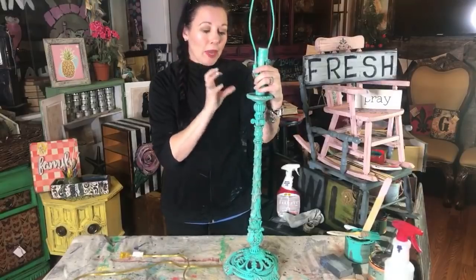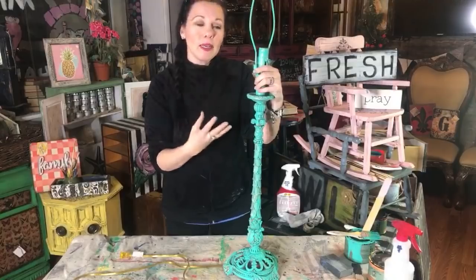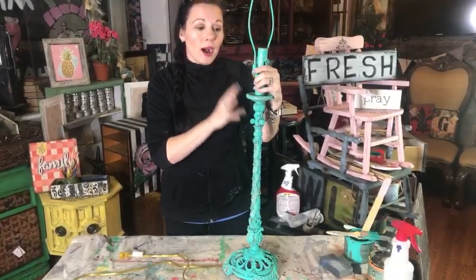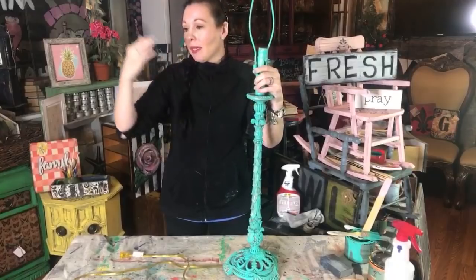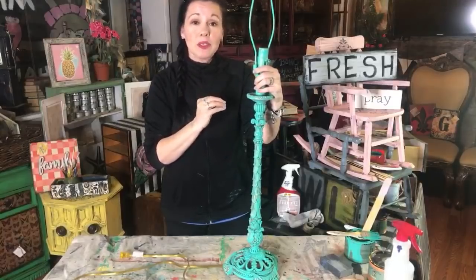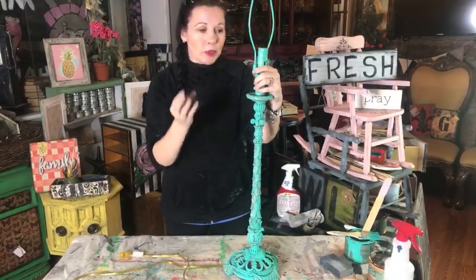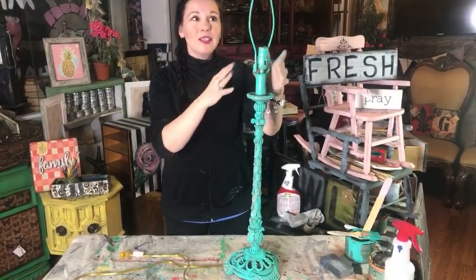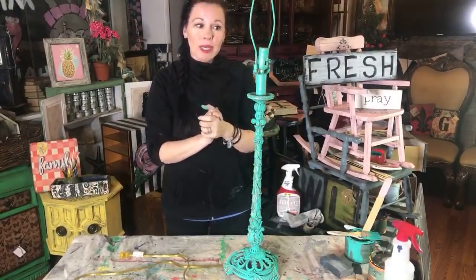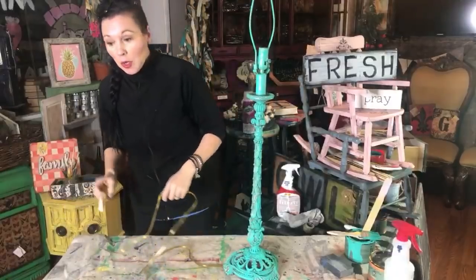This paint changed my life, literally. Paint physically changes your home, makes it more warm and inviting - but beyond that, how many of you are in my coaching group where I teach you how to grow a business through offering a service like painting other people's cabinets or dressers? I believe in the power of paint - it's so life-changing in so many ways creatively, therapeutically. Our paint line truly came from a place of love, not a place of making money. It was done while I worked a corporate job and did this on the side. We had no intentions of ever selling the paint we made - it just kind of happened.